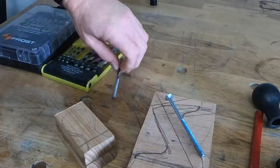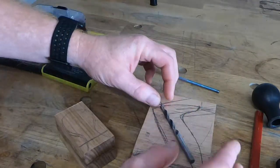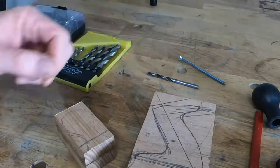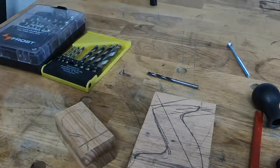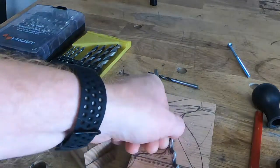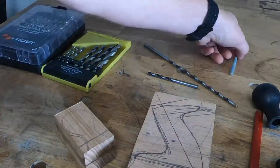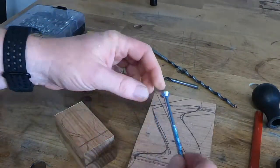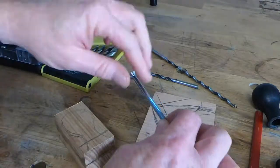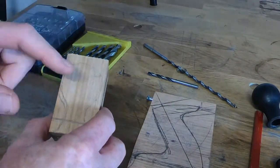That's about 6 mil, a little bit less. My 6 mil bit obviously doesn't go through. However, I solved the problem with a long auger bit. It'll definitely go right through and that'll be fine. And then that's about 11 mil. We'll just countersink that in, probably with an electric drill and by hand. And then same thing on here.